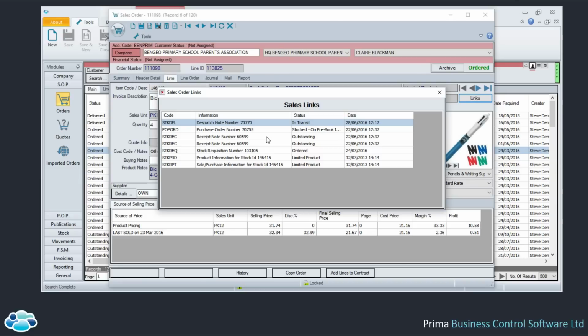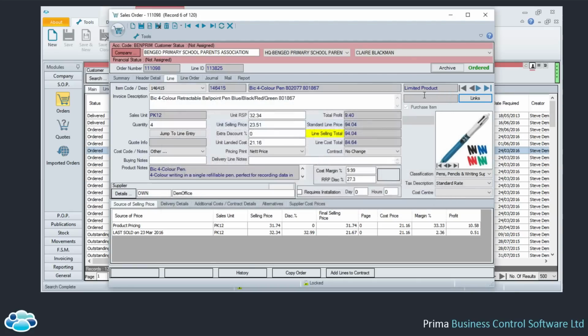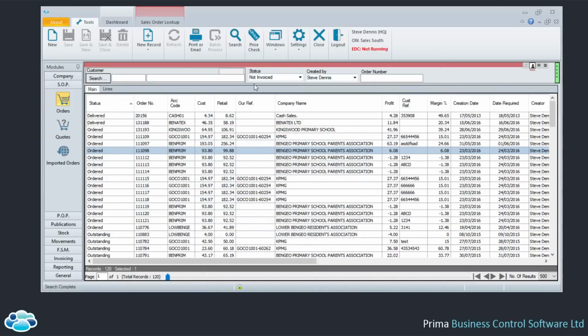So I would want to complete that. When I complete that, that item will then be available for my dispatch note to be completed, because this would have been a pre-book item. Complete my dispatch note, and then this will show as available for invoicing. Okay, so that process would be repeated for as many lines on here that you've set for not invoiced.